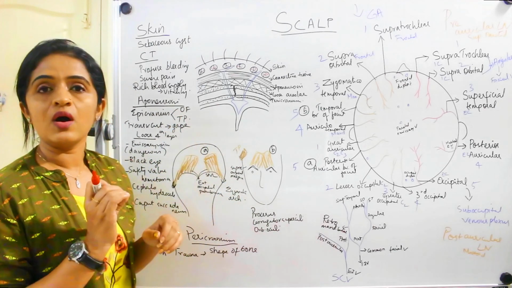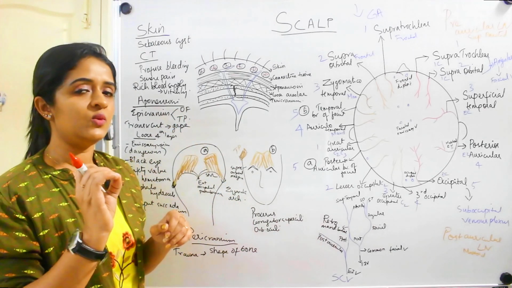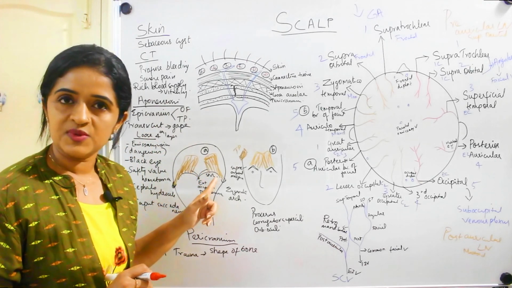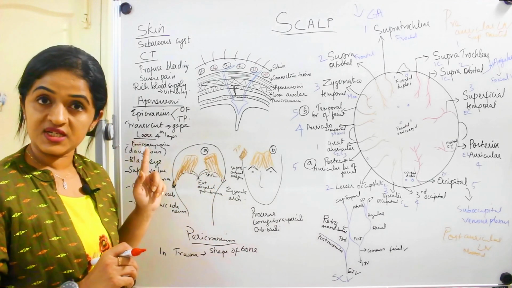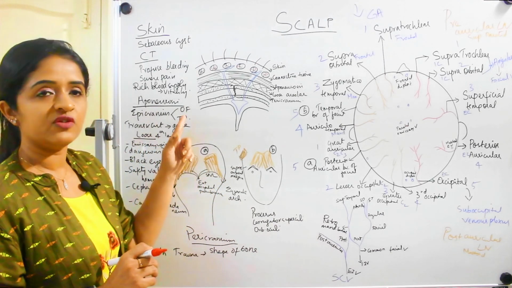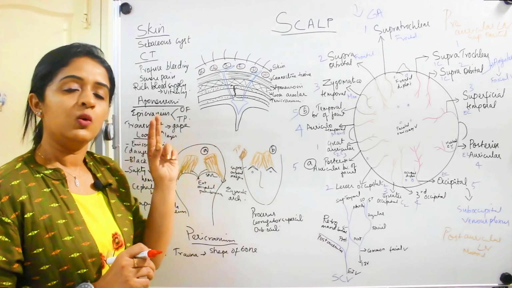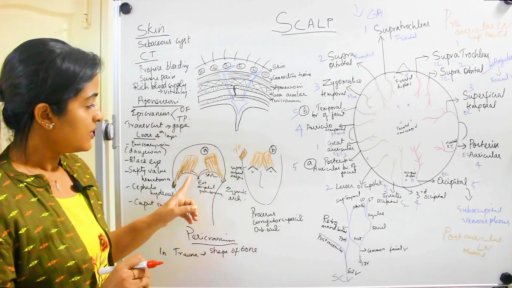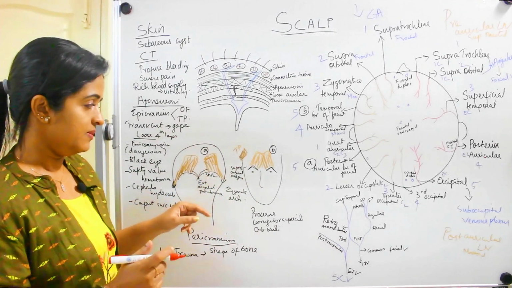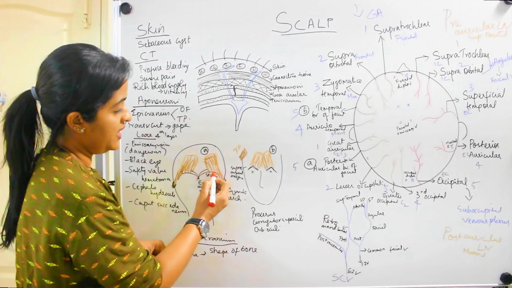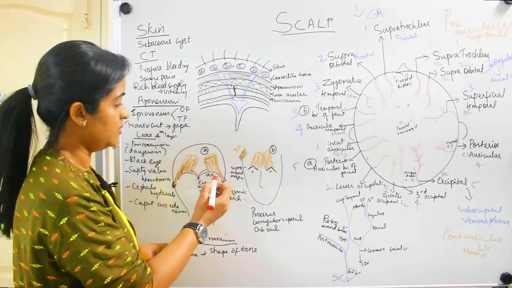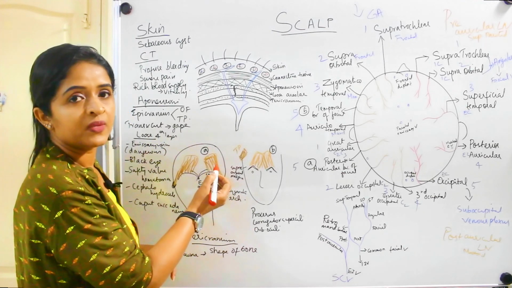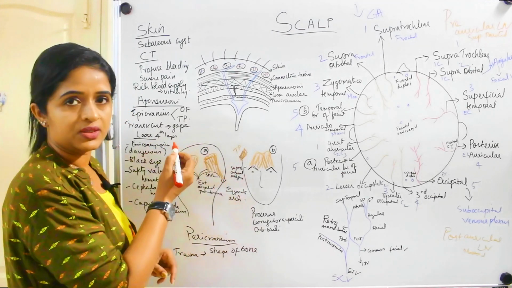So the first one is occipitofrontalis. It is in a way related to the occipital bone and the frontal bone. So let's see the occipital bone, the occipitalis muscle first. Occipitofrontalis is made up of two bellies. One is the occipital belly and the other one is the frontal belly. So the occipital belly actually arises from this, the superior nuchal line from the external occipital protuberance. The occipital belly arises from the lateral two-thirds of the superior nuchal line and also from the mastoid bone.